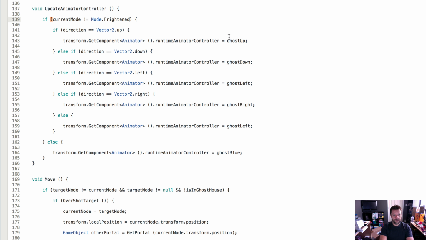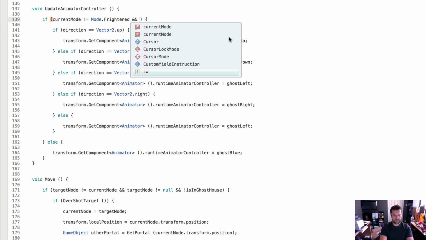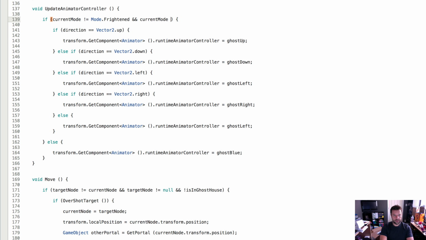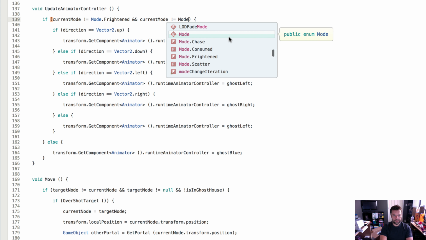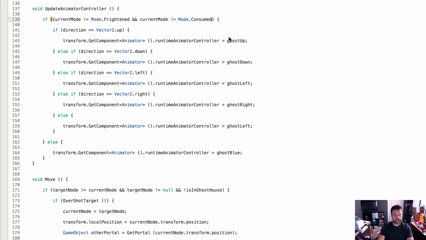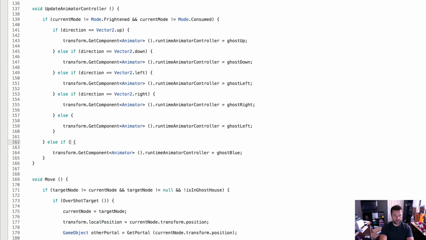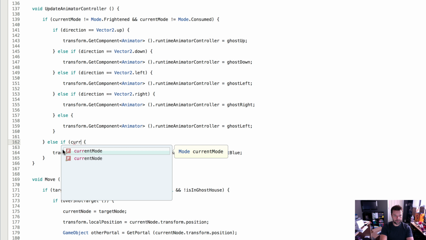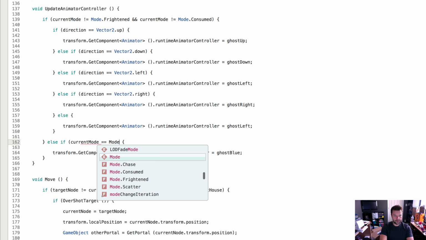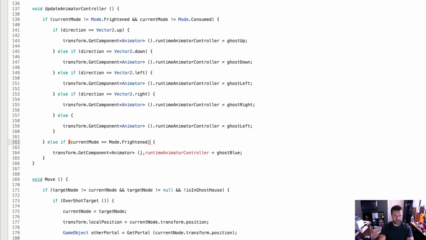So we need to do and current mode doesn't equal mode.consumed, okay? And then at the bottom here, we need to do else if, because now we've got another mode to check, we need to say current mode equals mode.frightened, okay? Then we want to be ghost blue.